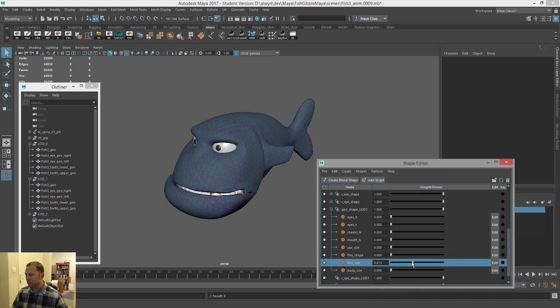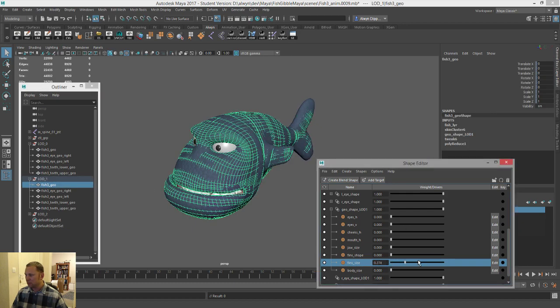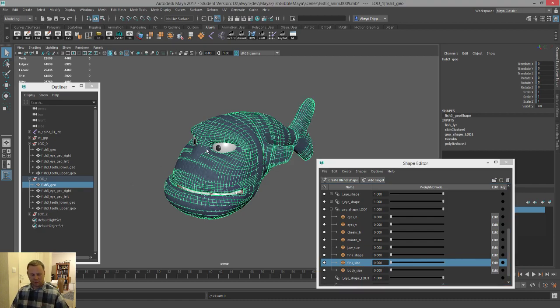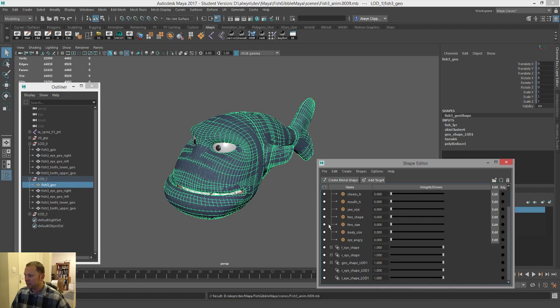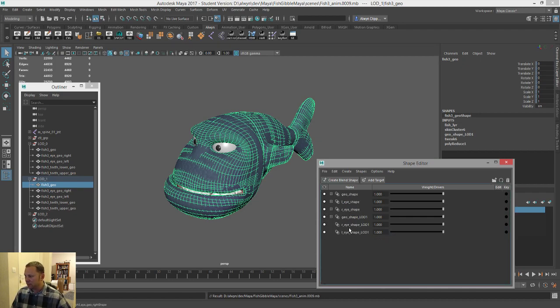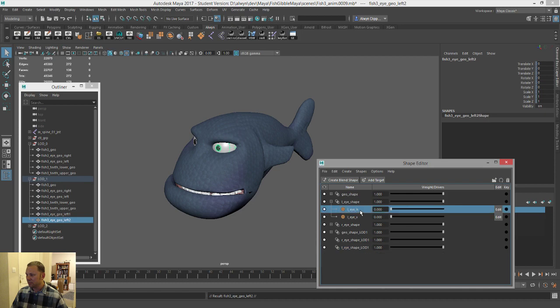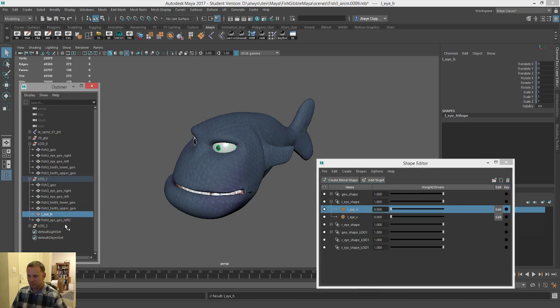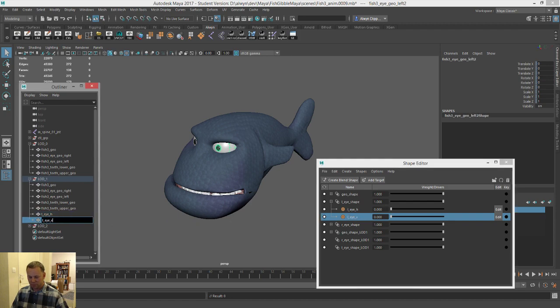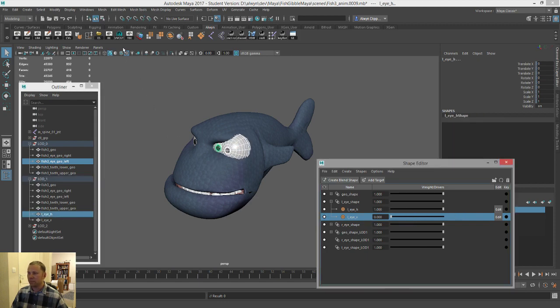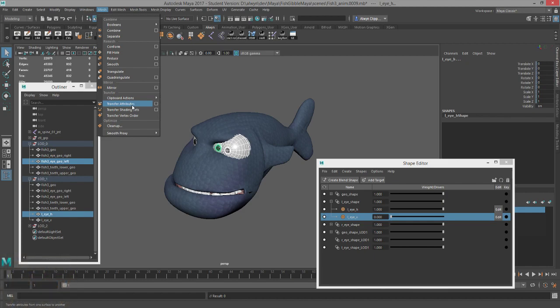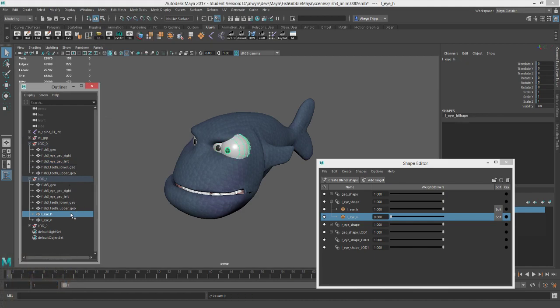Shape and size. Alright, once those are done, I'm going to do the eyes. They go much quicker. So I'm going to do the left eye first. There's two shapes I'm after here, the horizontal and vertical shapes. So for the left eye, horizontal first, transfer the attributes. Delete the history.